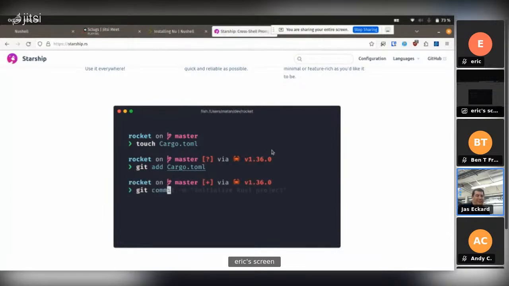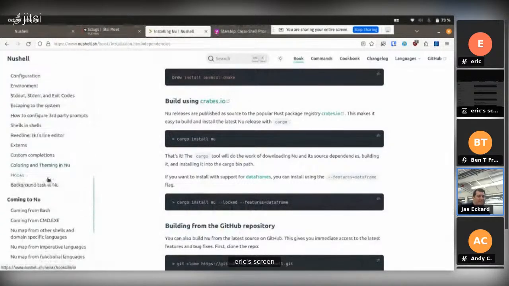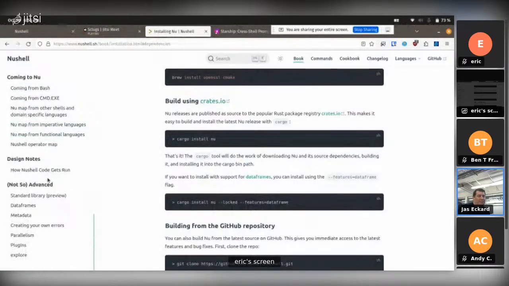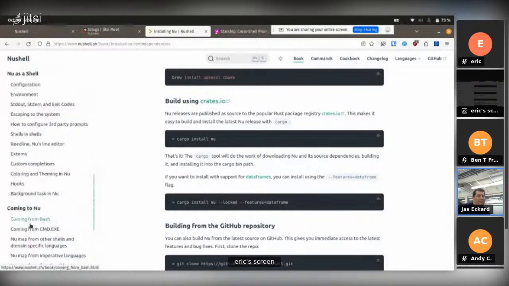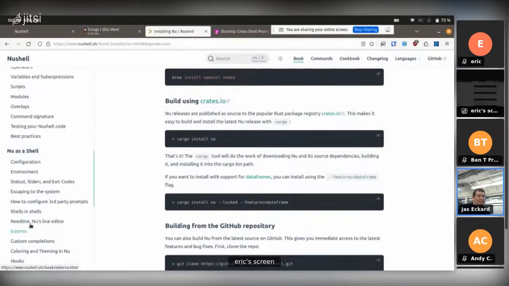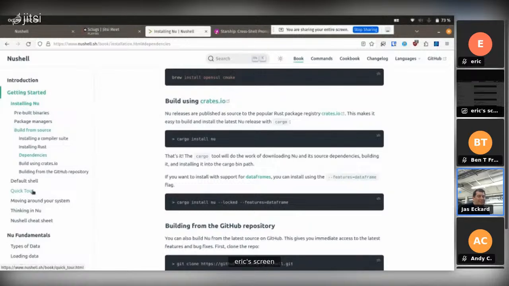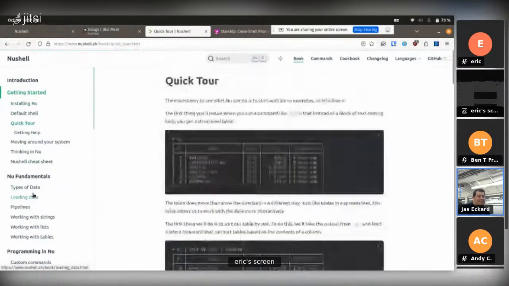And Nushell can integrate with all those types of things. I had a list here somewhere, not the Oh My Zsh, but the Posh one, or other ones too. They've got pretty good documentation.